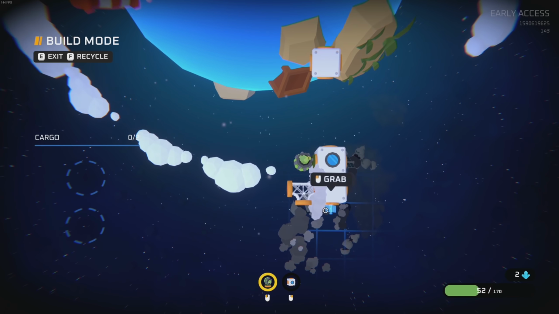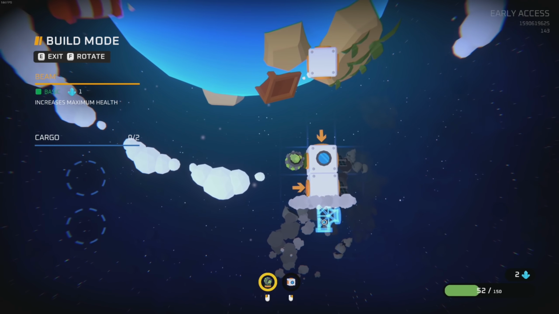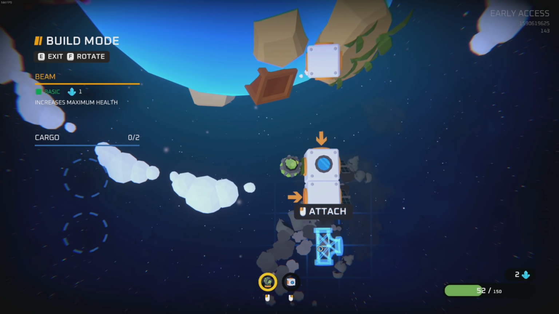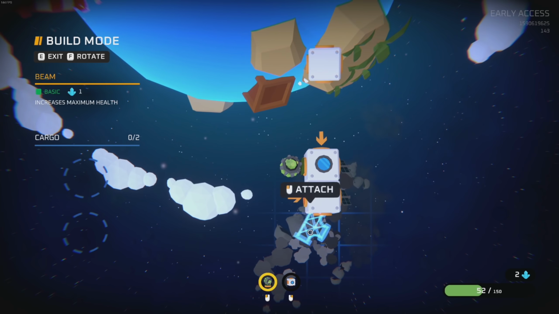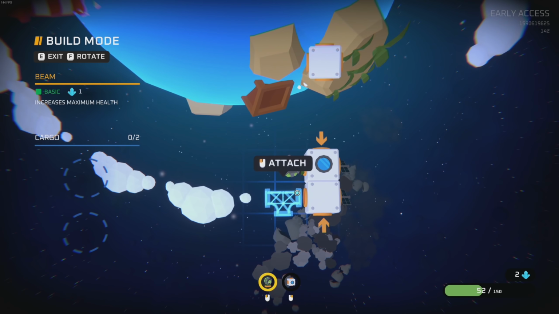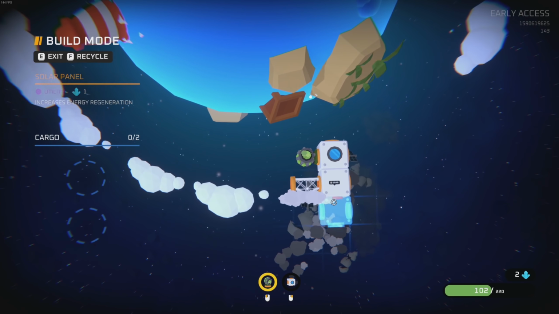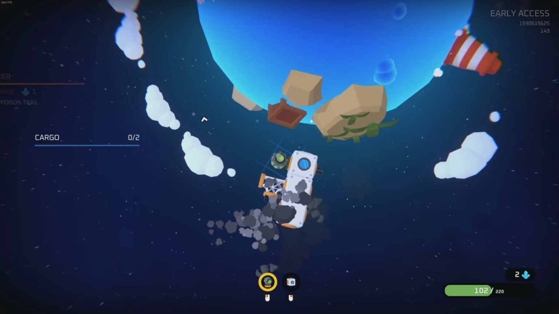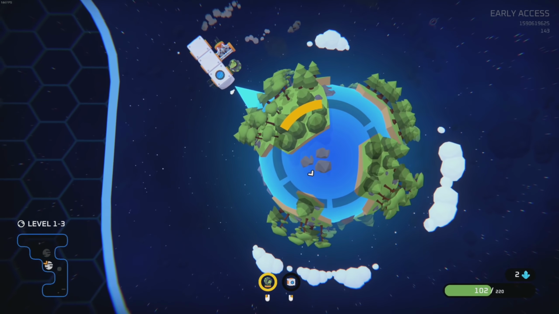Do I get both? Wait, so can I move these? Oh, it totally looks like I can. Is there a way to like rotate this? I don't think there is. Is there a rotatey boy? No. All right. We'll throw that right there. It'll be fine for now. All right, looks good. Ooh, max health increase though. Okay, that's really nice. All right, let's get through here.